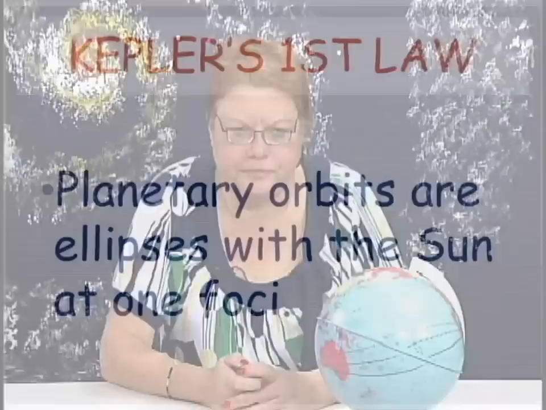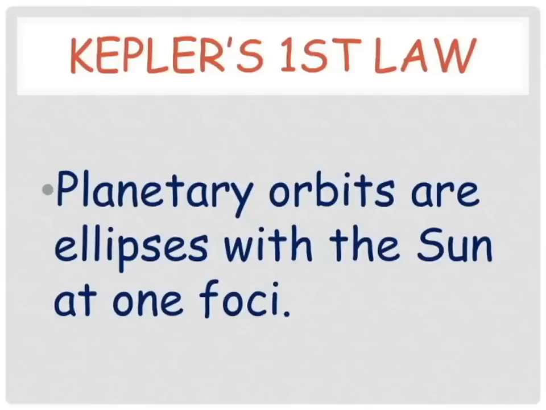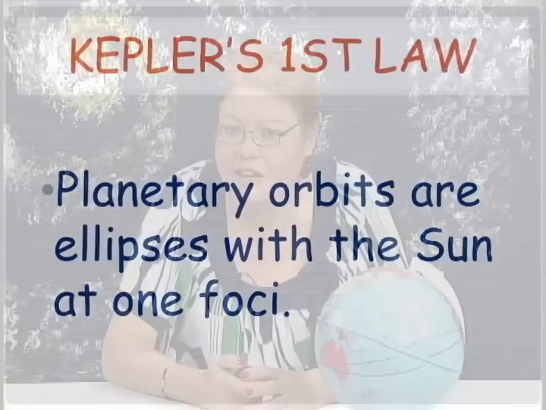It says planetary orbits are ellipses with the sun at one focus. So what's an ellipse? Well, first of all, it's not a circle. I want you to think of a circle and kind of flatten it, and that's what an ellipse is. The way that I produce an ellipse is by placing two pins in some kind of board and taking a string and pulling it around them, and I'll show you what I mean in just a minute. But if we think about where an ellipse comes from, it's nothing more than a conic section.